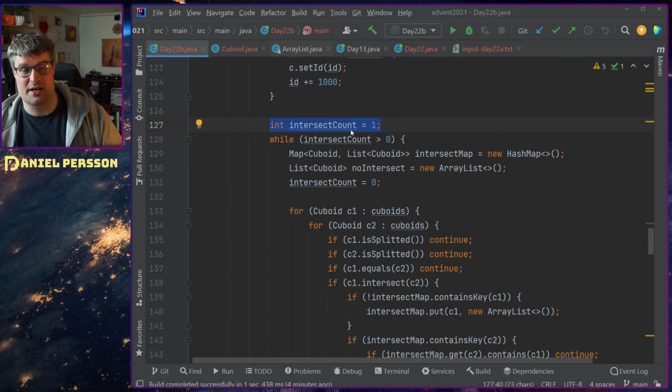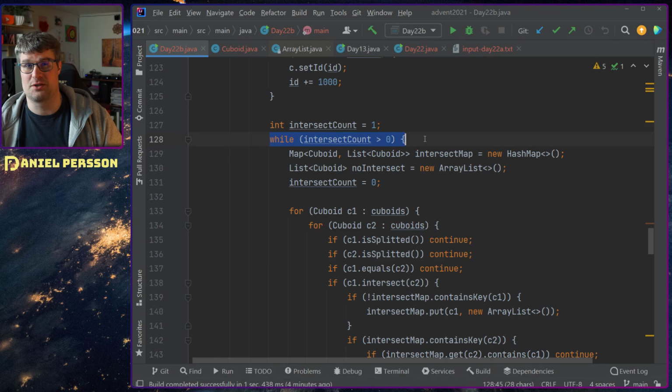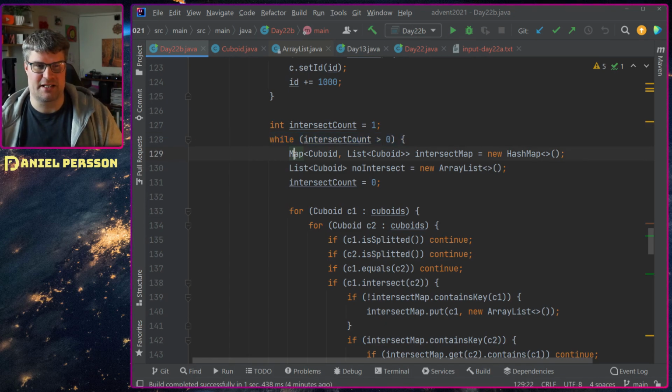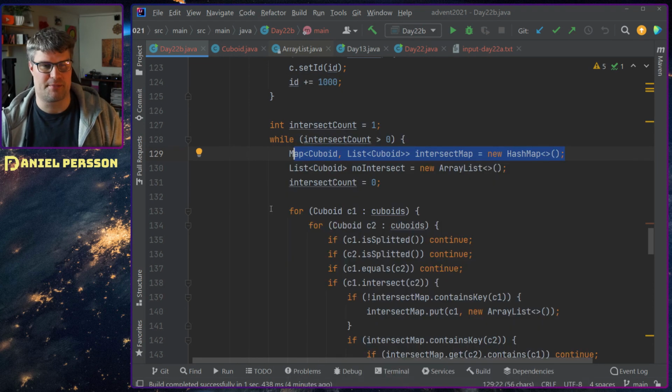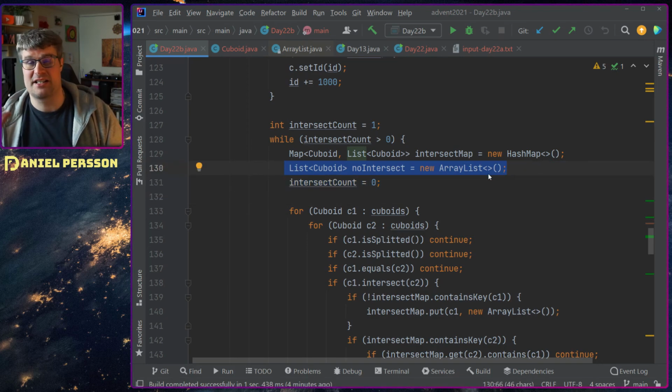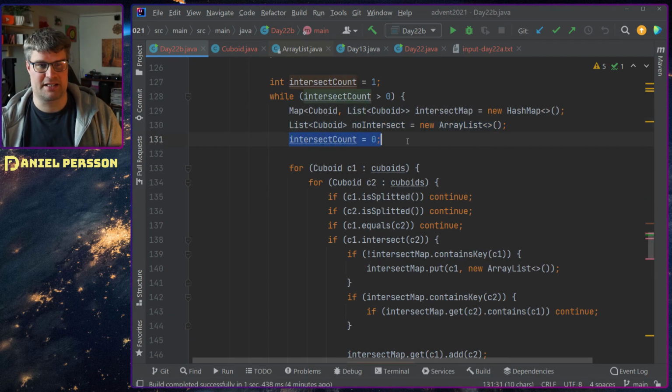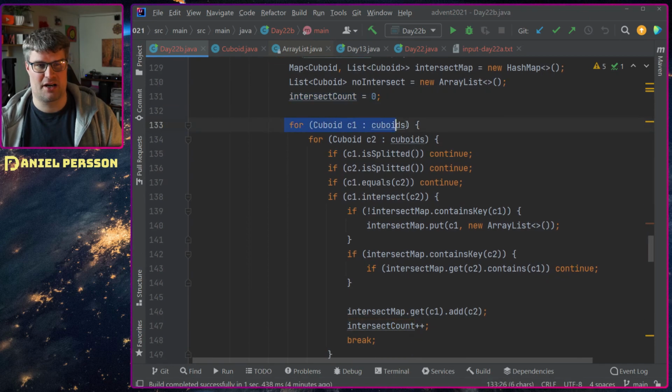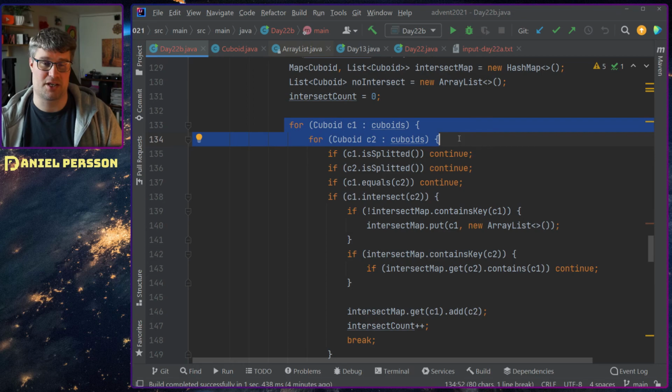I just set it to 1 so I will get into the while loop. And then I will create an intersect map, so I see how many have intersected in this round, or which have intersected with which other ones. And I also have a list of things that haven't intersected at all. Then I set the intersect count to 0, and I go through all cuboids and check them against all other cuboids.